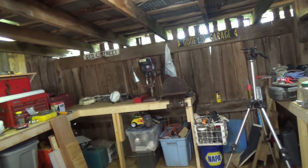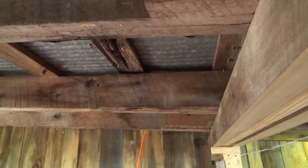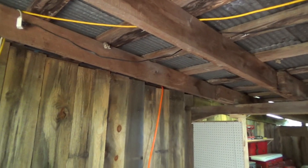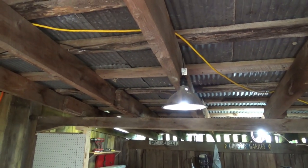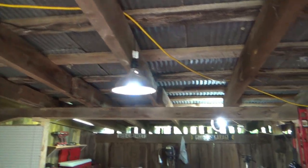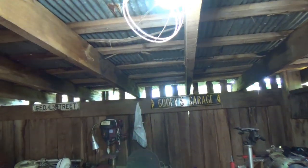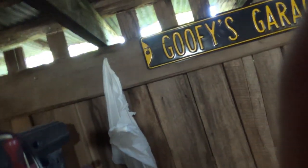So what I'm planning on doing at the moment is the front section, because I have plenty of ceiling height in here. I'm planning on just running that right across this way and just screwing it up to the bottoms of the rafters. In the back, because I'm a little bit shy on headroom, and I'll show you what I mean.